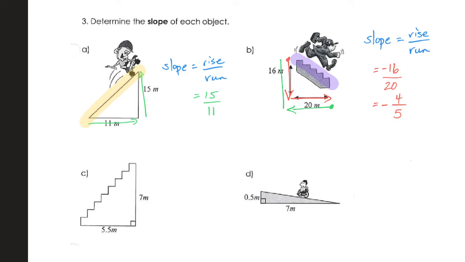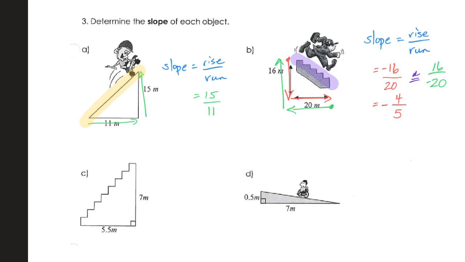Now I would have to go up. And you start to think about going up and what type of numbers up would represent. And maybe we can see our alternate case. So we could have also had that maybe my rise was positive 16 because I went up 16. But my run would be a negative 20 because I was going to the left, and on my number line, the left is negative. Now, the nice part is, reduce your green fraction, and you're still going to come to negative 4/5.